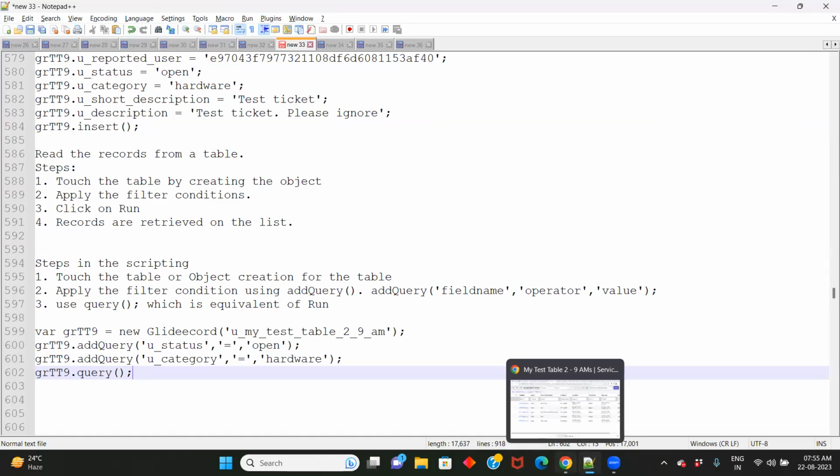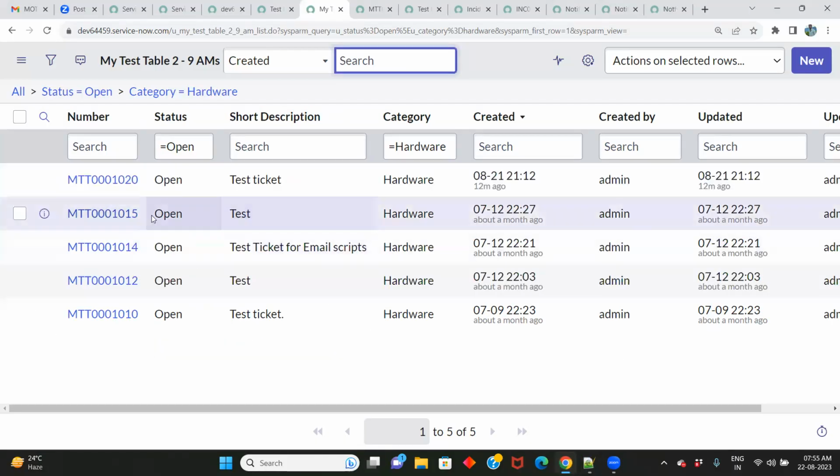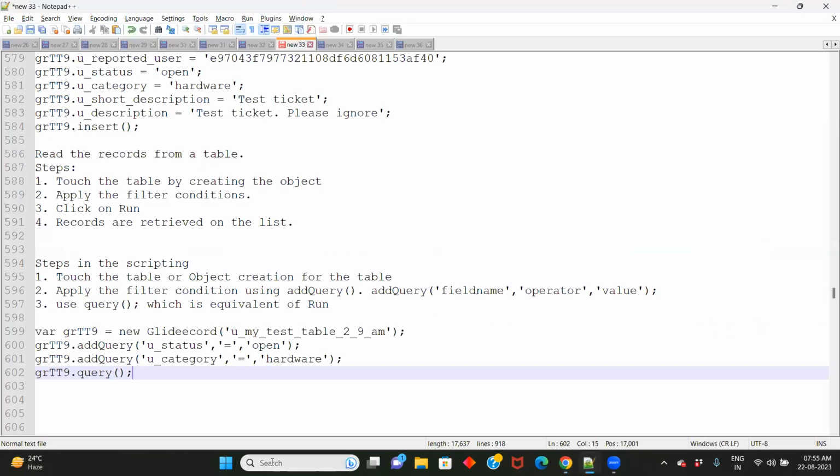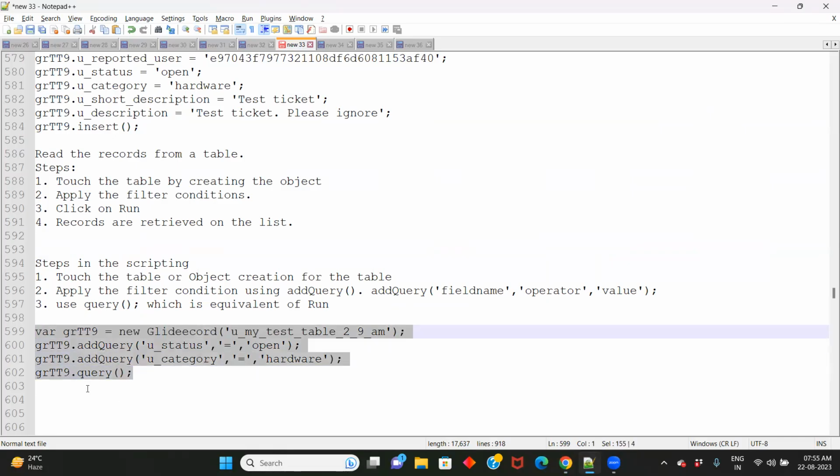If I want to print only the number for the first matched record, then I can use a different approach. But up till now, you will get all the records using this query condition. So if you want to read all the records and the field values, then you can use this approach.